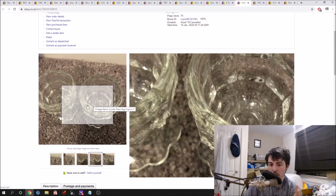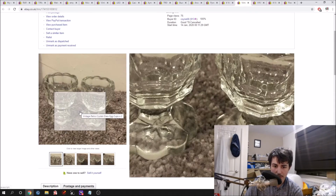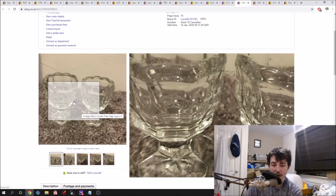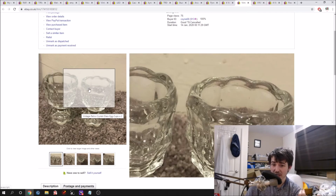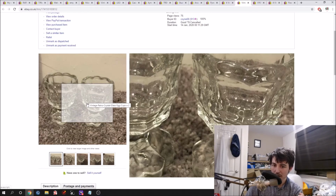They weren't always the same, and obviously look at the bottom. It had a nice cutting on the bottom, very nice grooving marks and everything. So I did list them as crystal. I don't believe they were. I'm not sure. They sounded like crystal glass. You could flick them with your finger and it made a nice ring. They weren't molded, but I wasn't sure. Maybe I shouldn't have listed them as crystal. I don't know. We'll see.